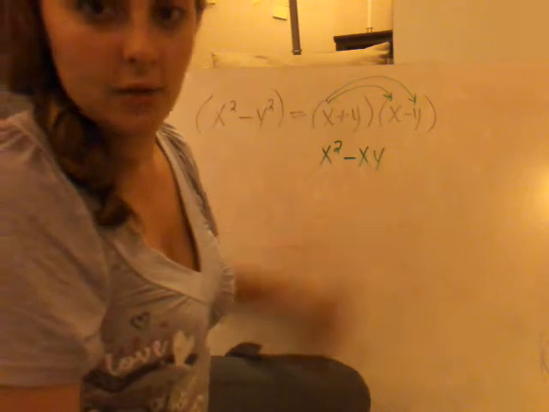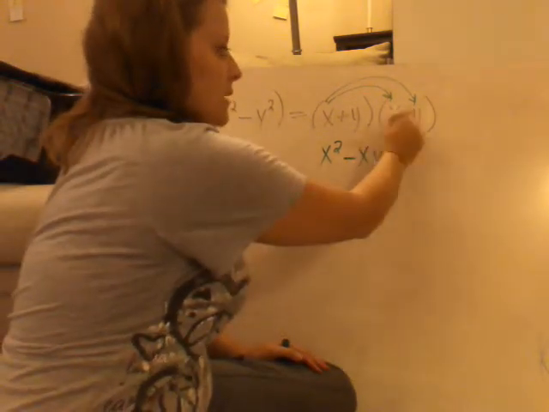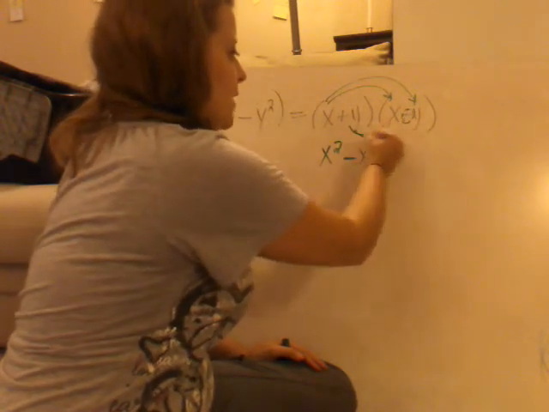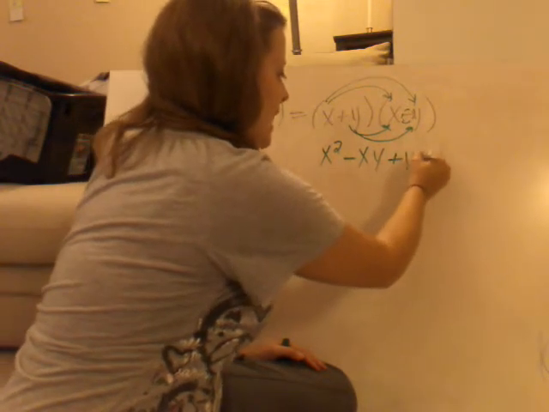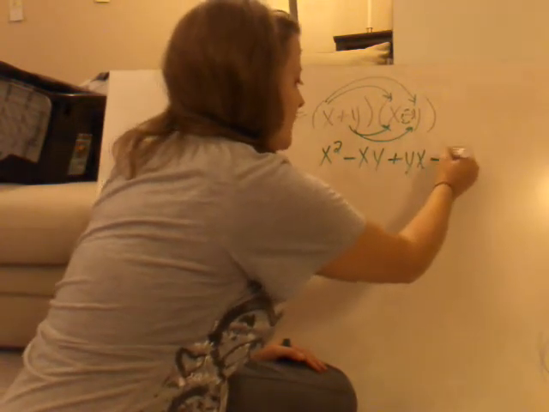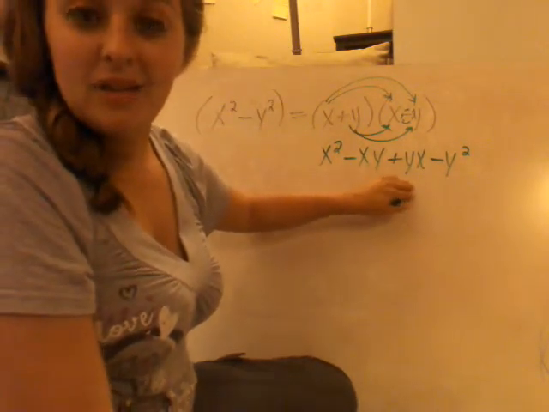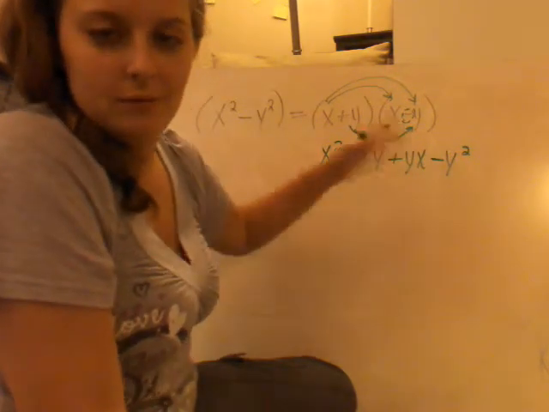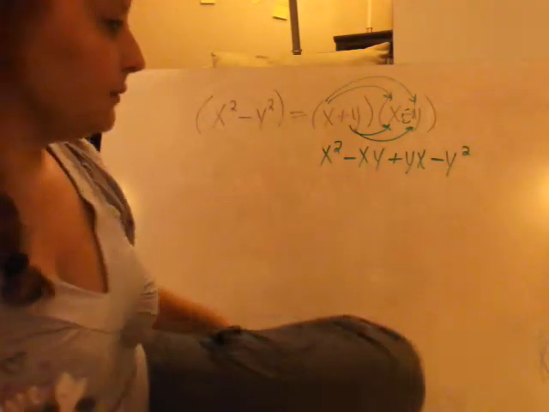So, continuing on. So I've got my x and my y. I've got my minus sign because I had a negative sign right here, right? So now I'm going to do the same thing with my second coefficient. So I've got plus yx minus y squared. Now, just because it's yx instead of xy doesn't mean anything. You can write it any way, as long as it doesn't actually change what it represents, and it doesn't.